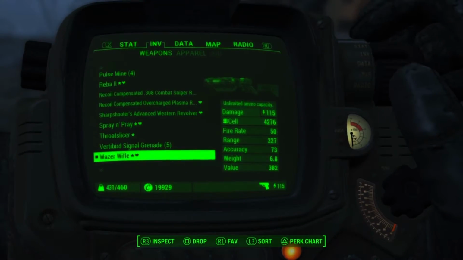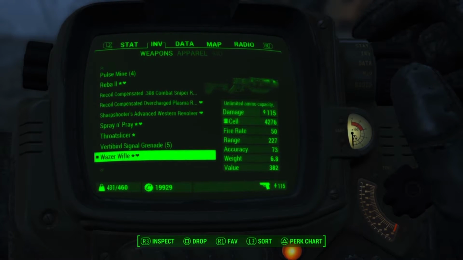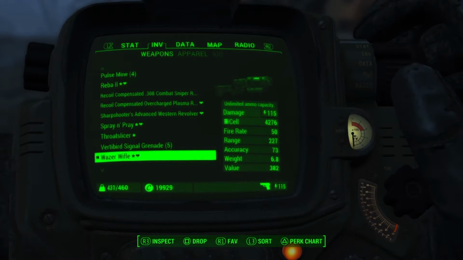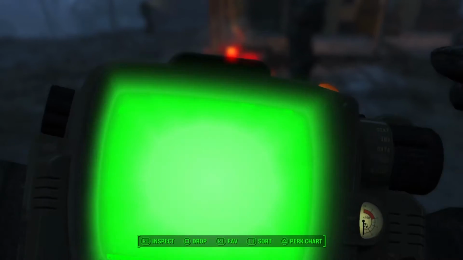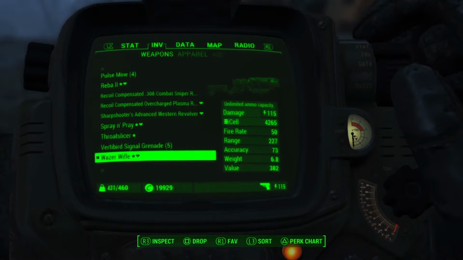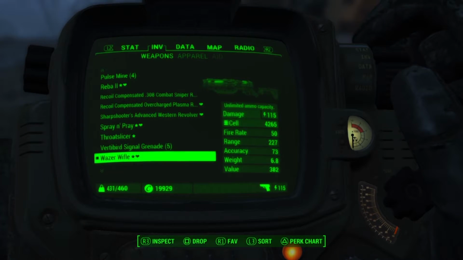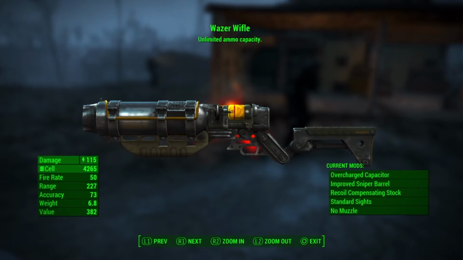So let's talk. As you can see there, I have what is it? 4,276 fusion cells. Let's go ahead and fire a few, and then as you can see now it's less. So it's really about not reloading, but it still uses all of your ammo. That being said, it's very helpful if you're being attacked by anyone and you don't have time to reload. This is very helpful.